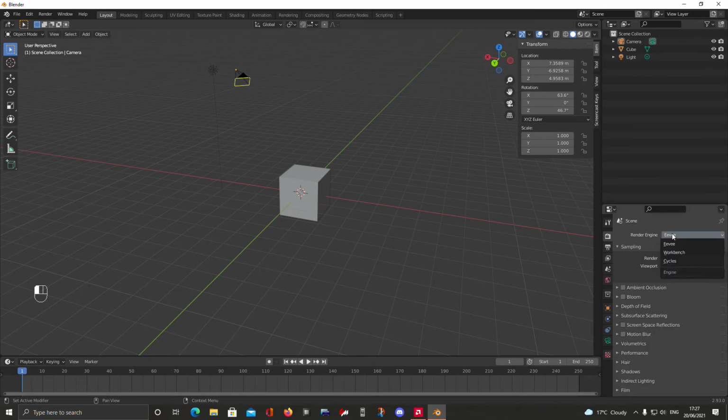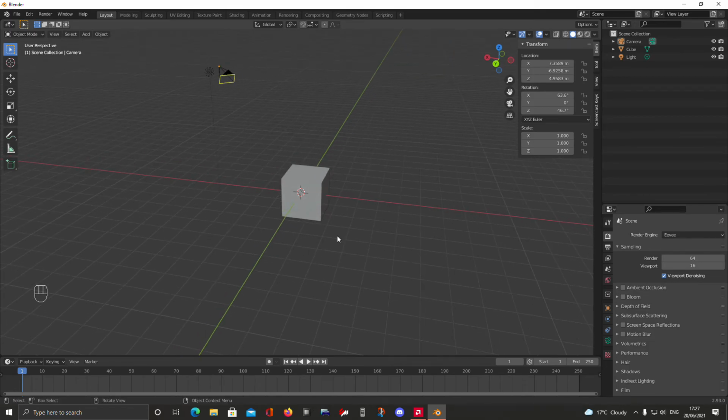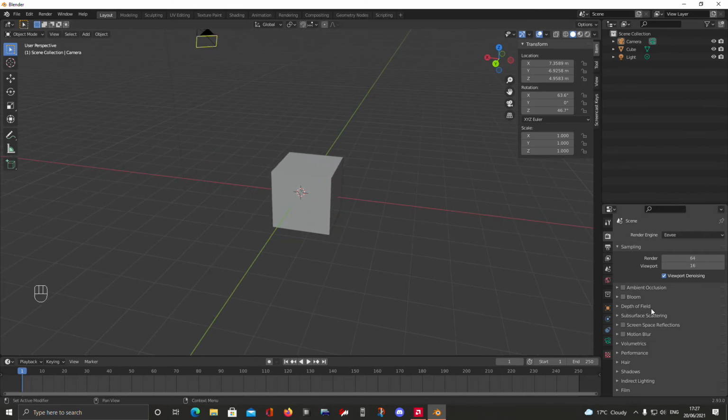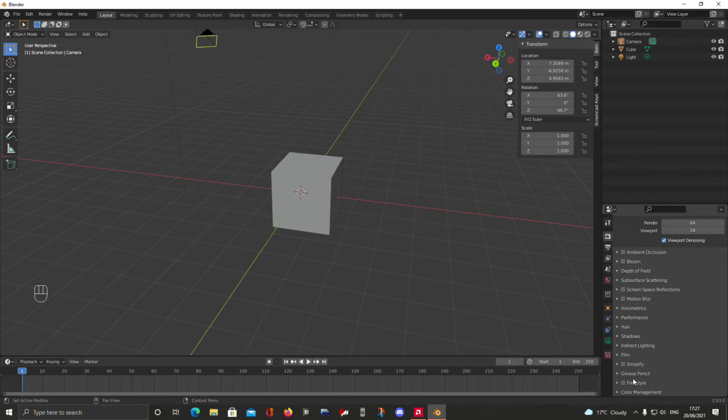Second tab, pretty important. You have your render engine. This is to do with rendering, and we'll cover this later. This is all rendering stuff. There's baking here as well. I don't know if we'll go over baking because I'm not that confident in it myself, but perhaps we will. So this is your basic scene stuff. It's about your rendering, how things look, and just your management overall.